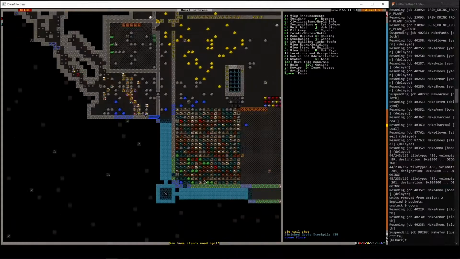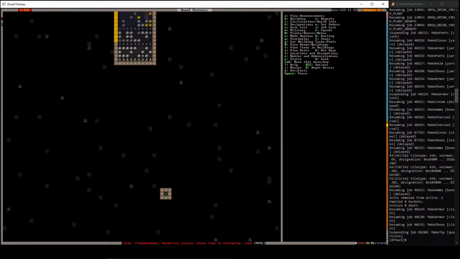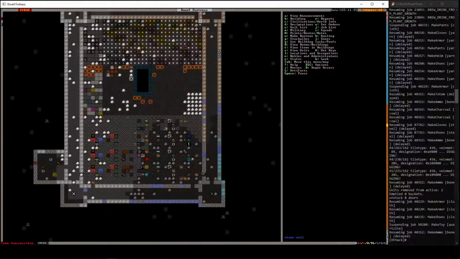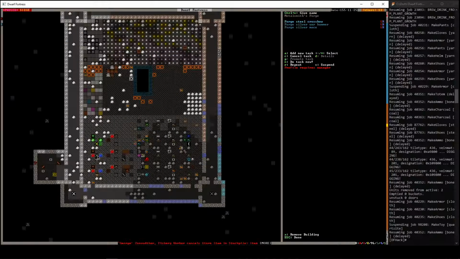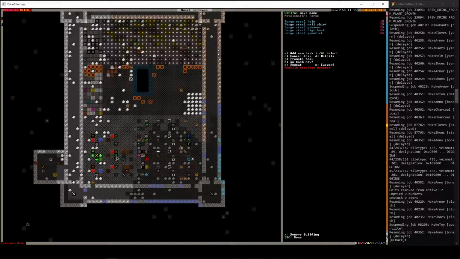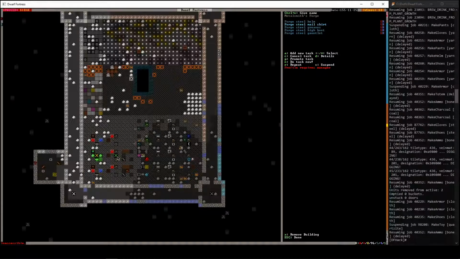Is there a reason why we're not making the steel armor as fast as we should be? Hang on, let's use hotkeys to get there. Well, it's suspended. We've got 3 helmets in stock. Well, that's fine because it looks like everybody's got them. Okay, so that tells me that you must be suspended because you don't have the steel.